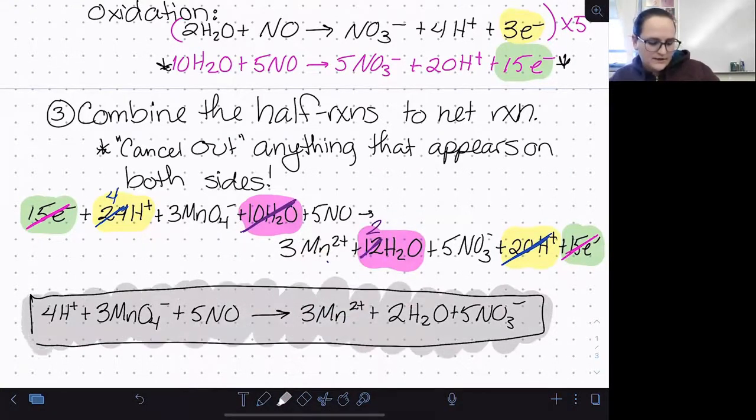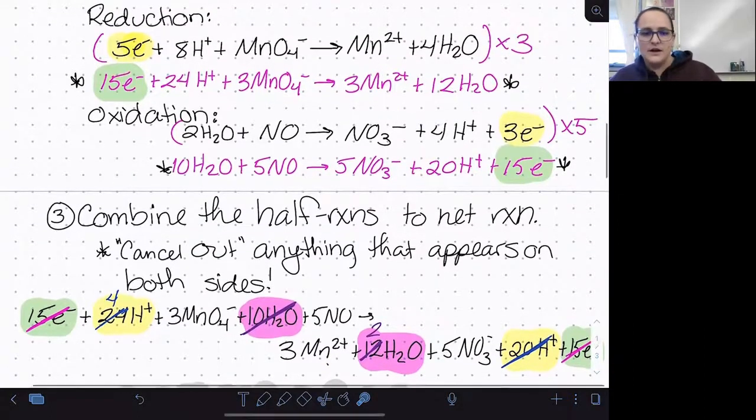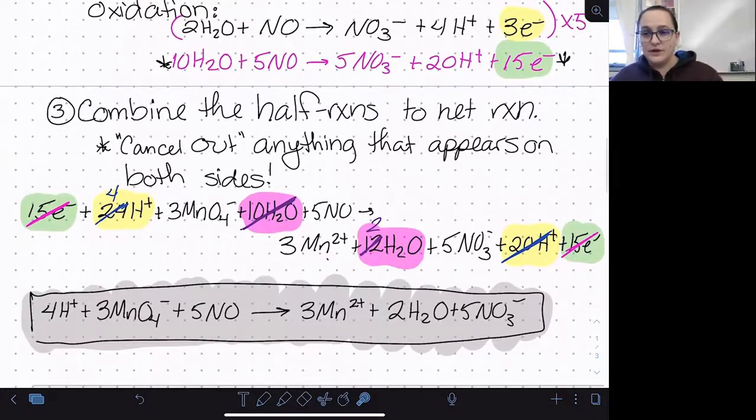With everything canceled out. So you can absolutely skip this step if you want to and cancel out everything up here is totally fine. Sometimes when there's a lot going on, I just find that people tend to overlook things. I do expect that in a final answer here, everything should be canceled out as much as possible, anything that appears on both sides.